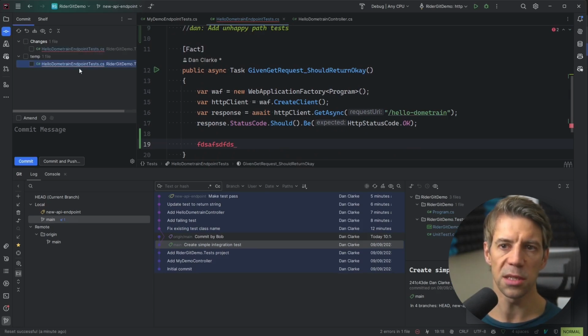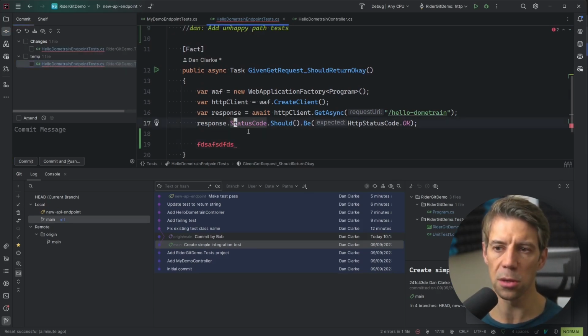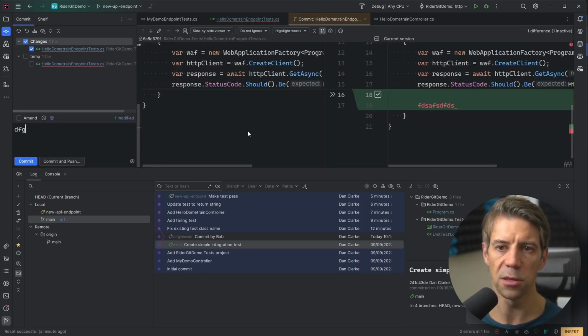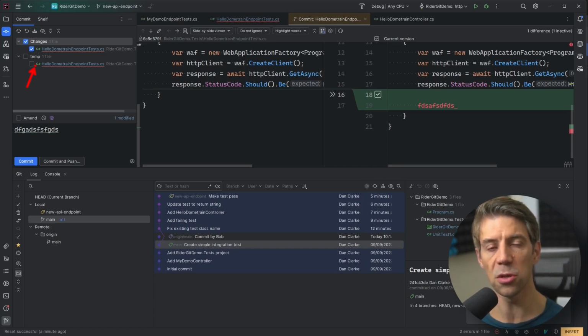If I make some other change, whatever it is, then you can see this appears in changes. So this is the one that if I'm here and I press Control Alt K and do some commit, then my temporary change set isn't ticked. So it's not going to commit that. So that's a really useful way of having a bunch of temporary changes you don't want committing in a different change list so that you can carry on committing often without committing those temporary changes. And there's various other use cases for change lists as well. It basically just allows you to have your different changes grouped together so that you can commit them individually.